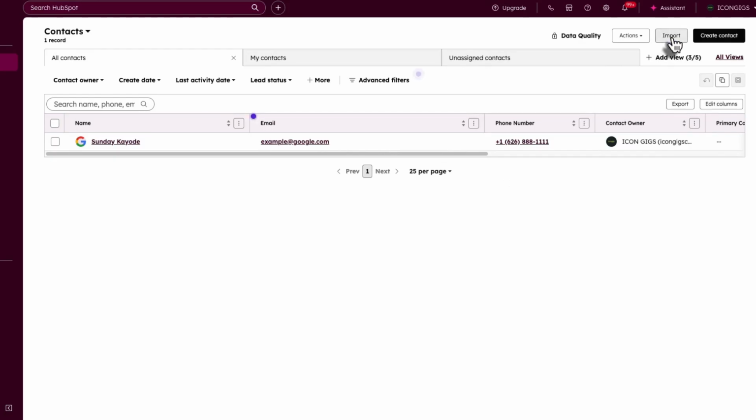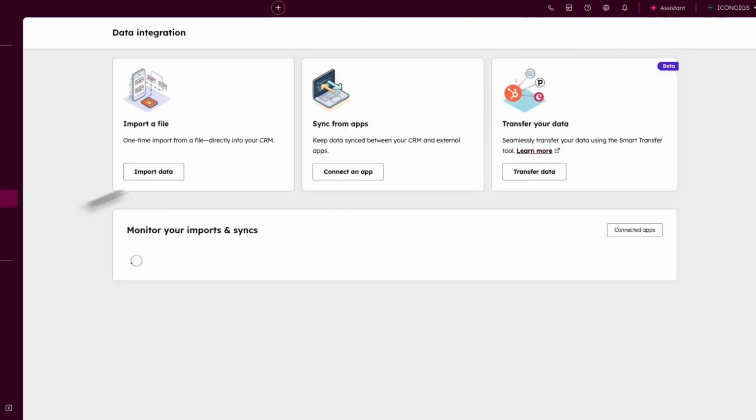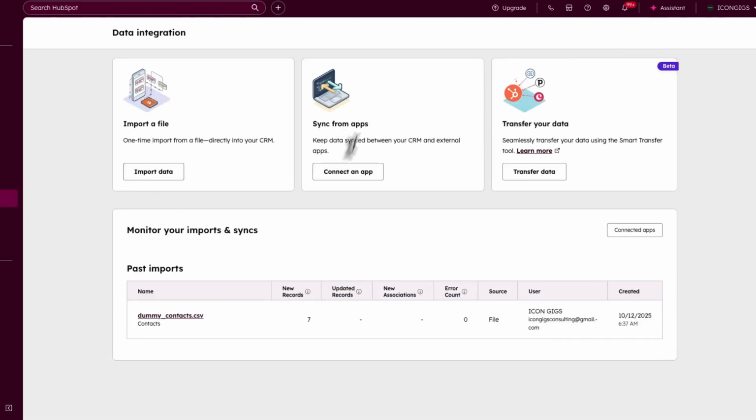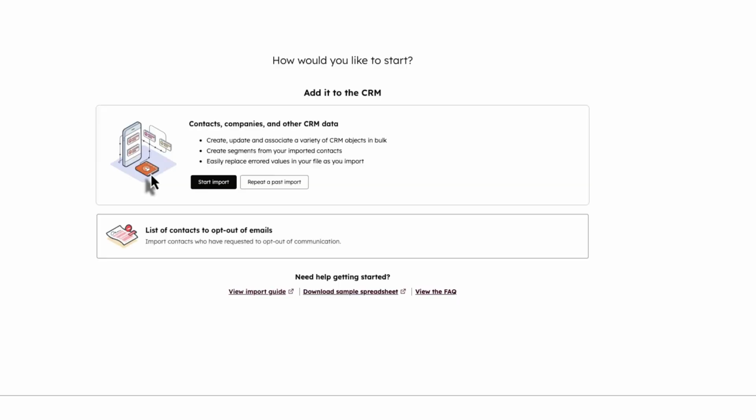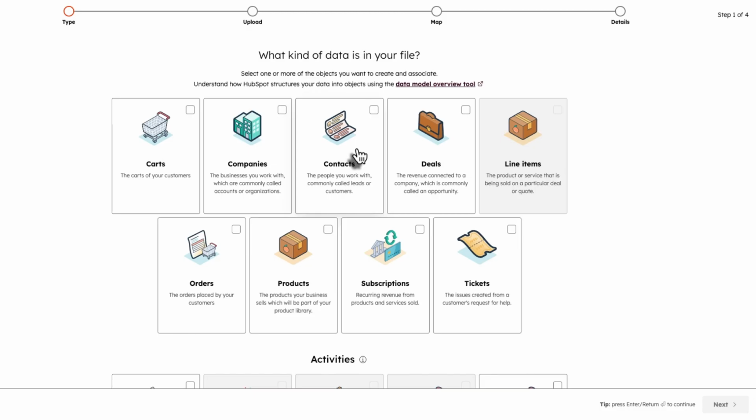Using the import button, I've got an Excel sheet. I am going to go ahead to import my data. You can go ahead to connect an application. You can as well transfer from HubSpot into other applications like Pipedrive and Salesforce and all of the rest. So for this, I'm going to go ahead to import my data, and I'm going to use the import button. For this session, I am going to import just my contact. If you stick around till the end, I am going to show you how to import your contact using the contact, companies, and the deals all together.